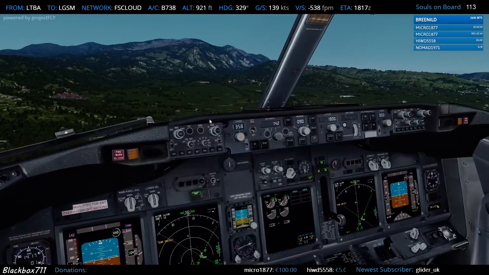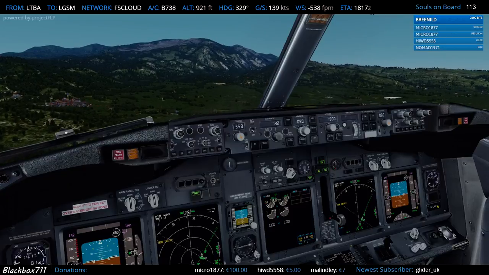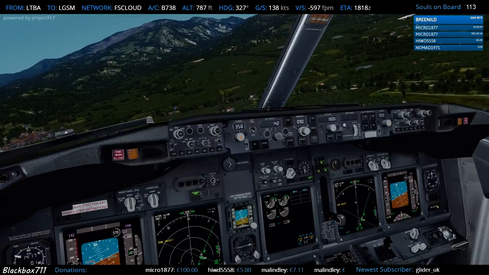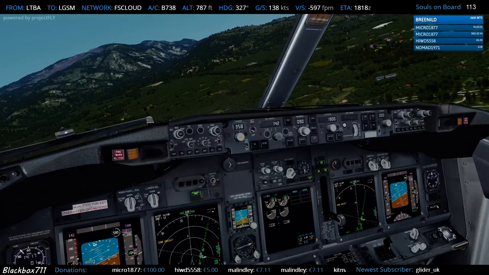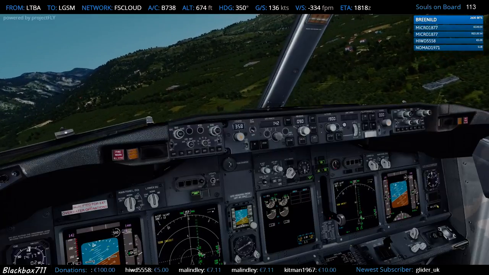So now I'm looking for the white building here. Starting the inbound turn. That's really crazy low there. I know, yeah. But otherwise you can't make it to the runway.